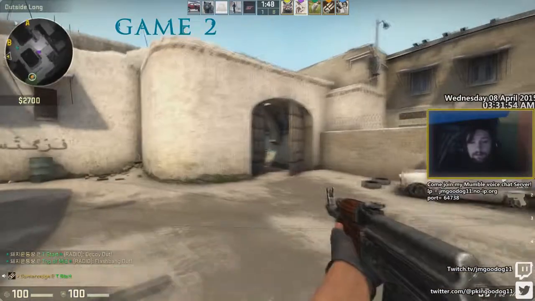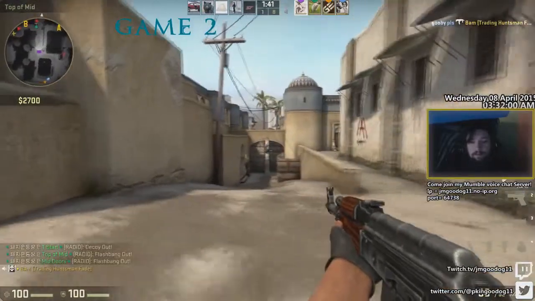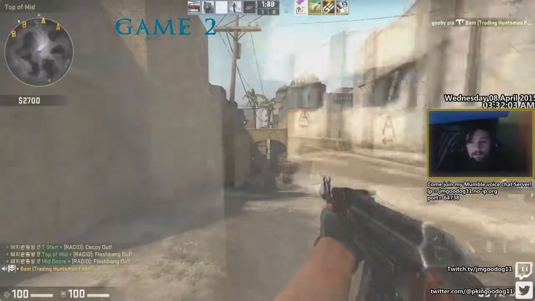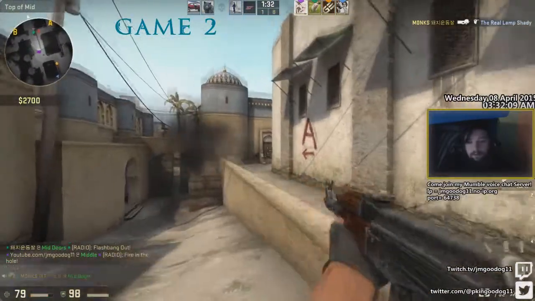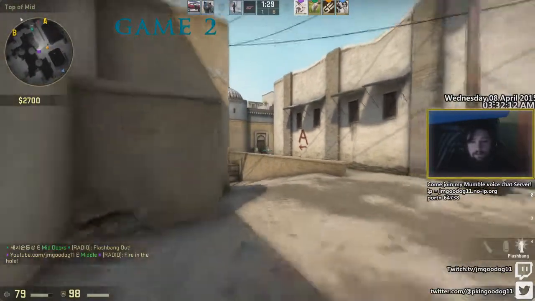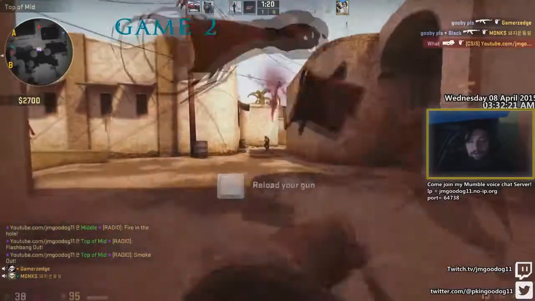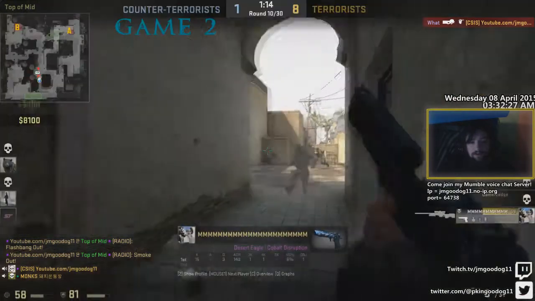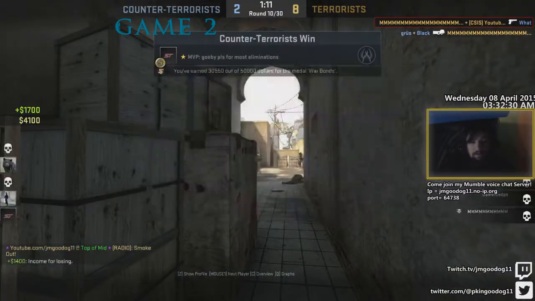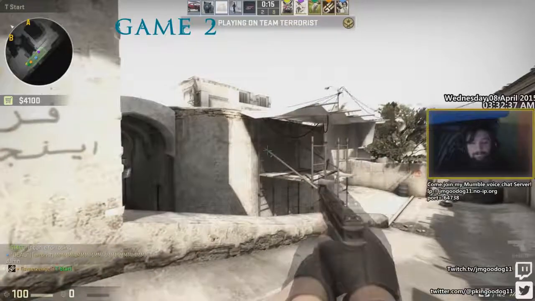One across. One's watching mid. The MP7, really? He's pushing tunnels. He's pushing upper tunnels. They're pushing mid. One's behind you, 59. Two going to suicide. Counter-terrorists win. Well, we just got dominated.